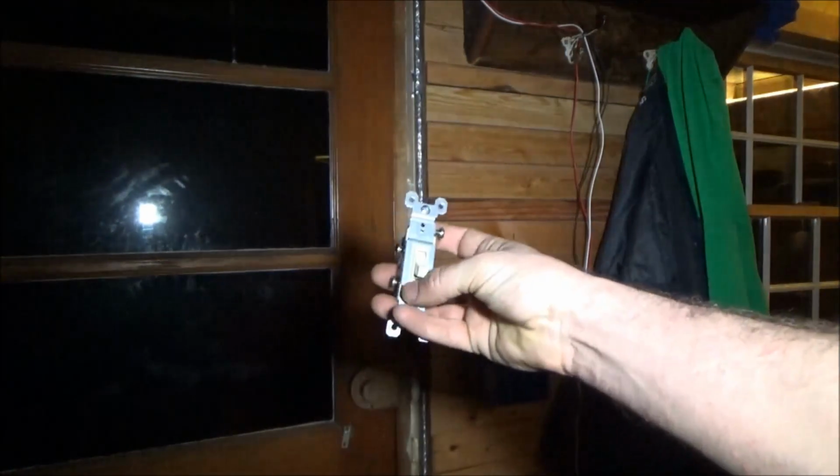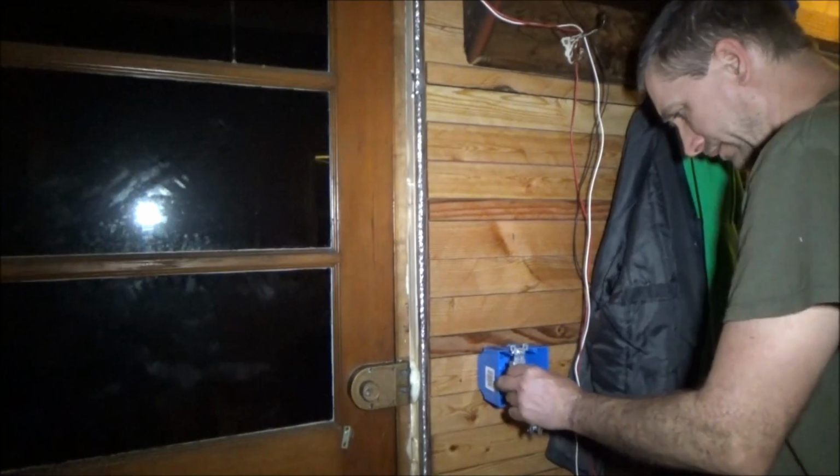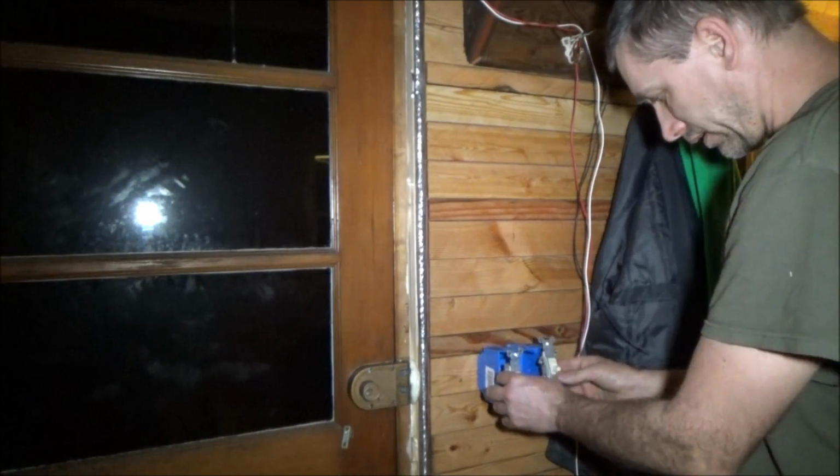Now I won't bore you with the wiring, but it's going to take time, but I'm going to put the switches in here. I've got two standard light switches, on off. On off. It's going to be this way. On off, okay. One will be for the light, my entrance light, and one will be for the fan right next to it.